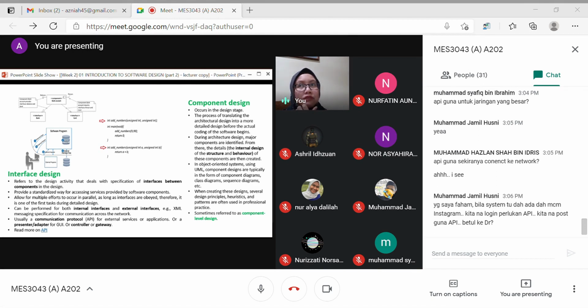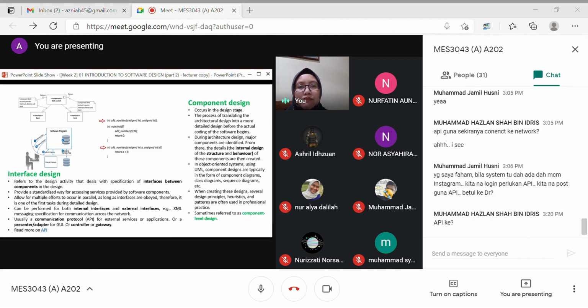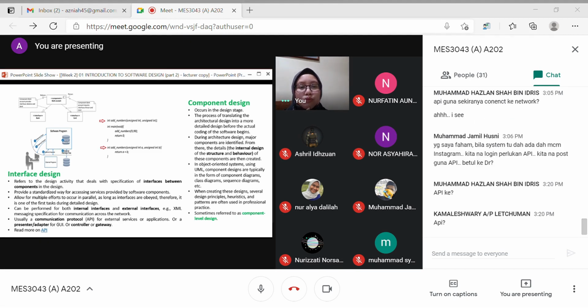Kita bercerita tentang interface. Interface ni macam mana? Is it a screen interface ke? Is it a form ke? Relate with something that I have explained to you just now. Siapa akan jadi interface kita? When we talk about interface, yes, true.